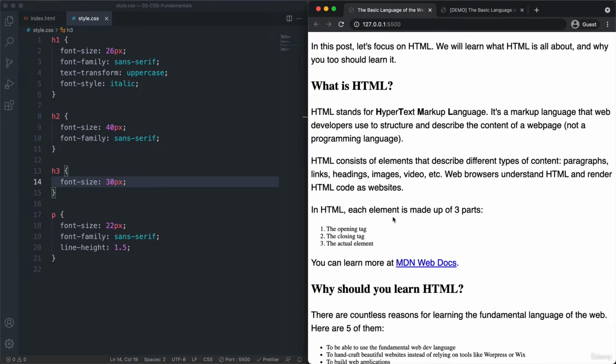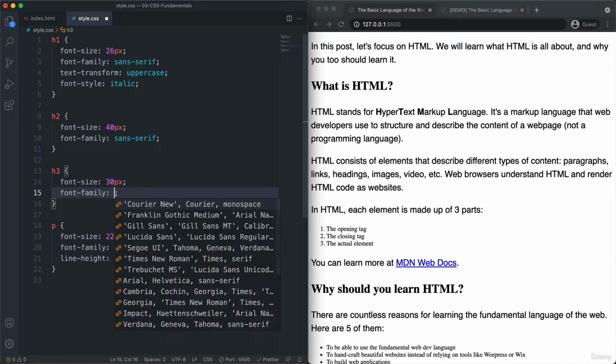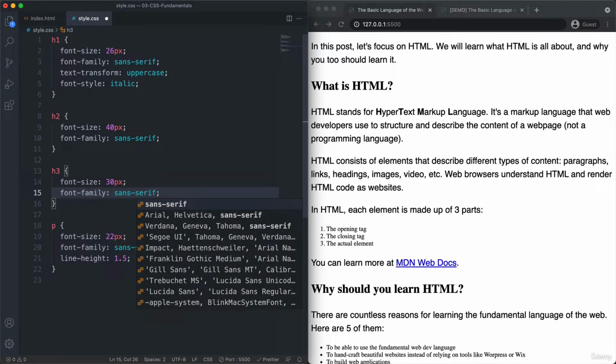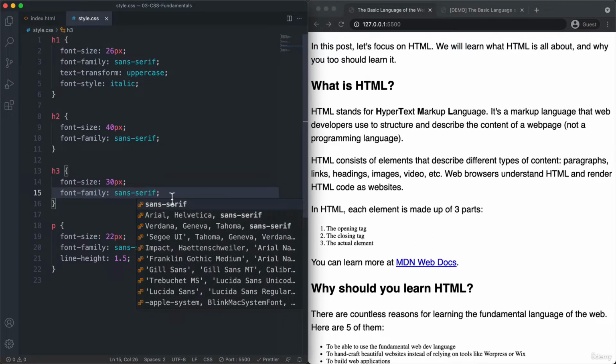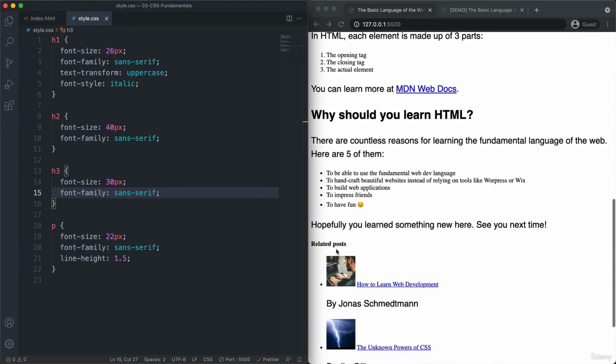Again, we have multiple H3 elements, and so by using the H3 selector here, we will select all of them. Now just the font family again, setting it to sans serif. All right, and now finally we have the H4 heading. So that's this one here.